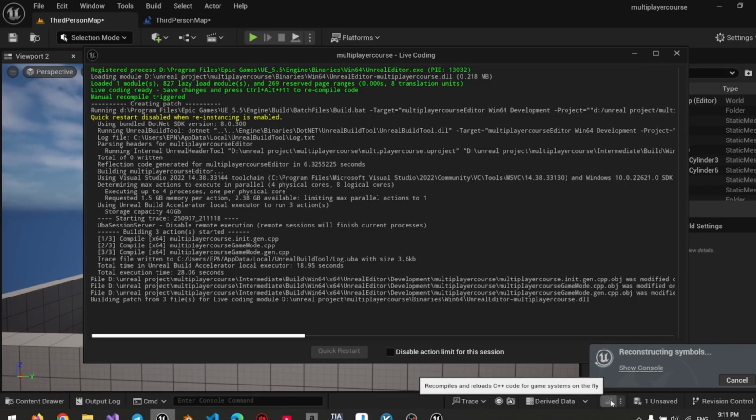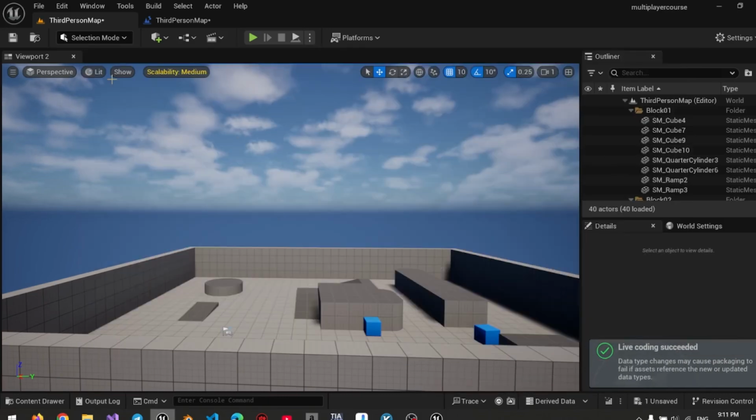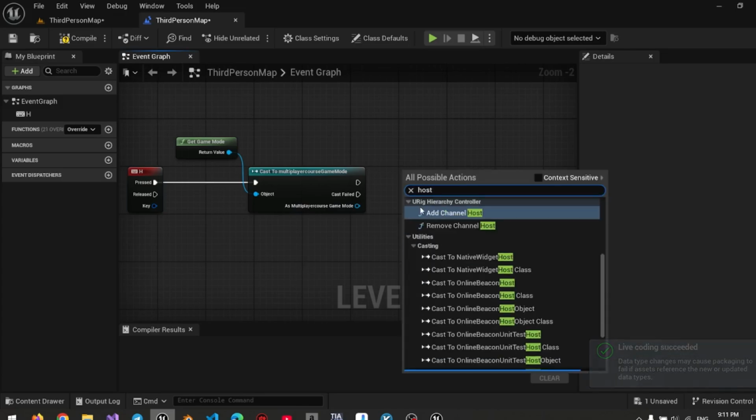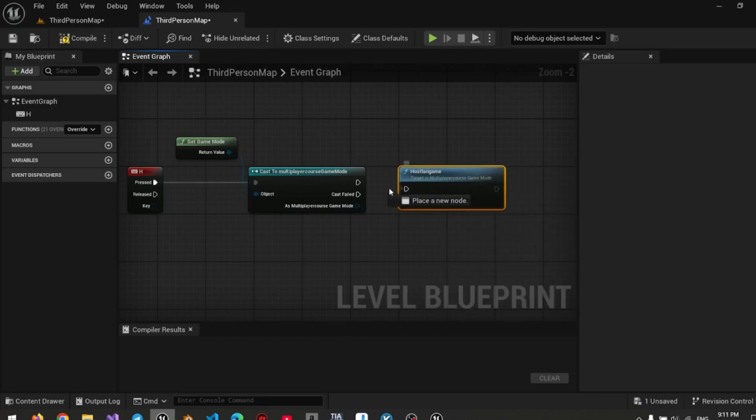If you have an error in your compiling, you can restart the game and compile again. My compiling is done, and now I can search for HostLANGame.